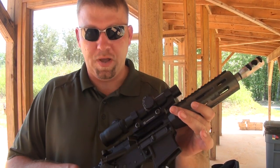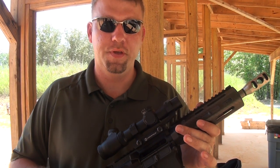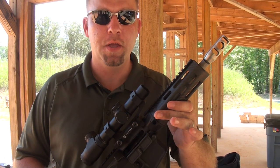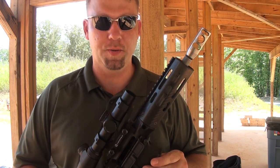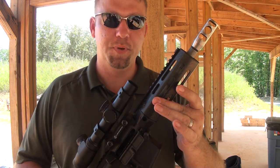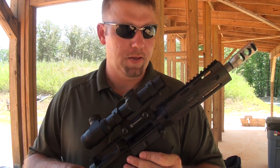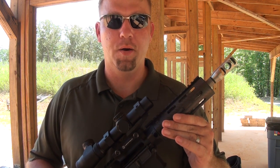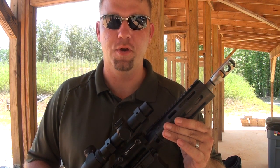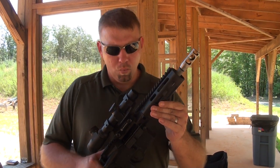As you can see, the little rifle, we just ran 60 rounds through it, and everything ran flawlessly. There's been a lot of internet controversy over the little short-barreled guns, where a lot of people say anything under 10.3 or 10.5 inches, the guns just aren't reliable anymore. When you get down to the pistol-length gas tubes on these little rifles, they're just not reliable, and that's just not the case. If the rifle is built correctly and all the parts are assembled like they're supposed to be, these little guns can be as reliable or more reliable than a 16, an 18, or a 20-inch gun with different length gas systems. What makes this reliable over others?